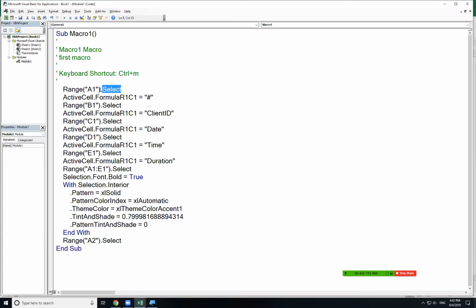I can't just pick any old object and say object.select. Most objects you can select, but there are other methods that you can't just apply. The point is that the object has been designed by someone, so this object is going to know how to do some stuff, and one of the things it can do is select. So that's what we're doing.